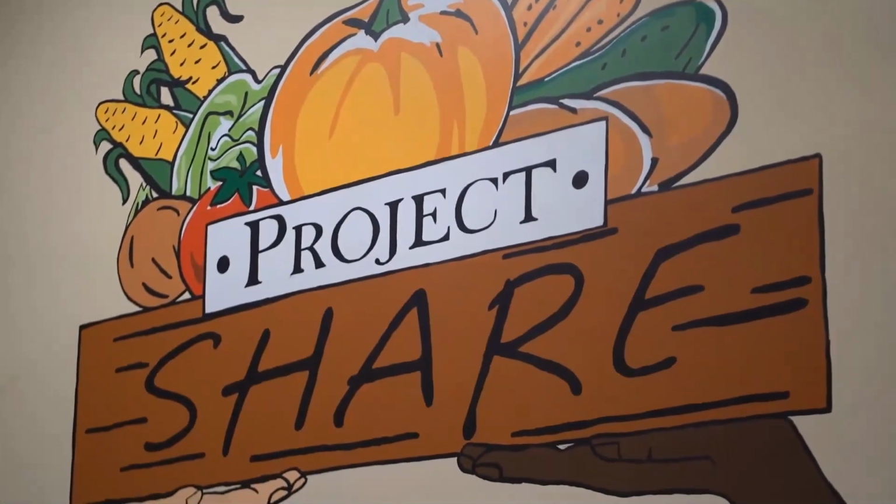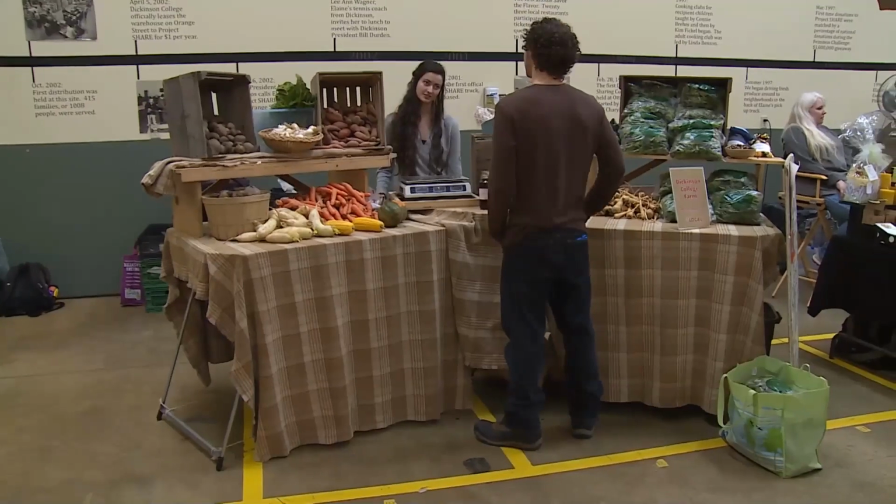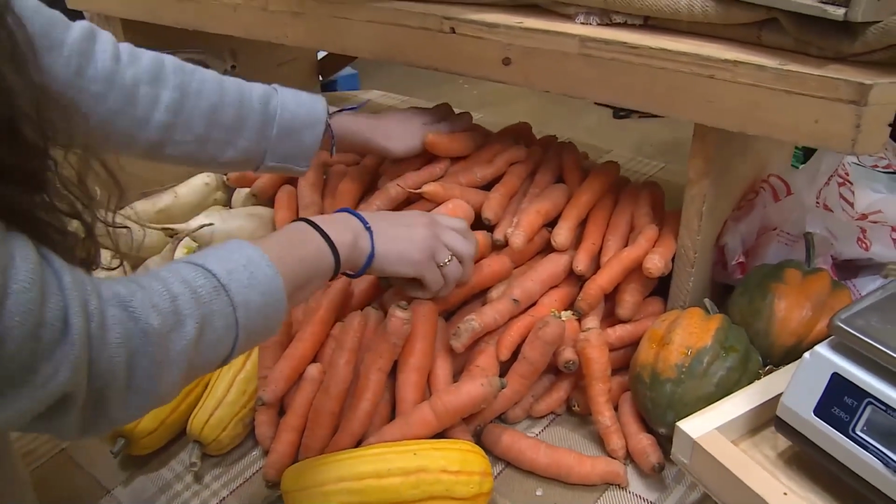We have a great partnership with Project Share, the local food bank in Carlisle. This year, we're taking our relationship with Project Share a step further. We surveyed members of the Spanish-speaking communities and Arabic-speaking communities that make use of Project Share services to ask them what crops they are missing from home and crops that are culturally appropriate that might not be easy to find in grocery stores or through the food bank here in Carlisle. And so this year we're actually dedicating land to grow culturally specific crops for these communities. So things that we've never heard of, which we're really excited to experiment with and hopefully to help supplement the dietary needs of these communities in Carlisle.